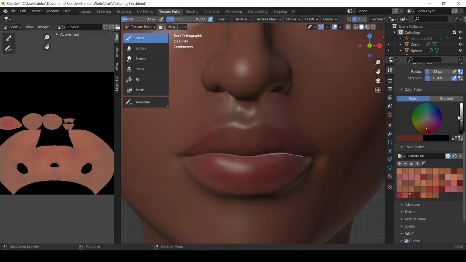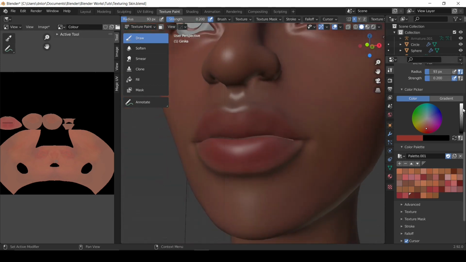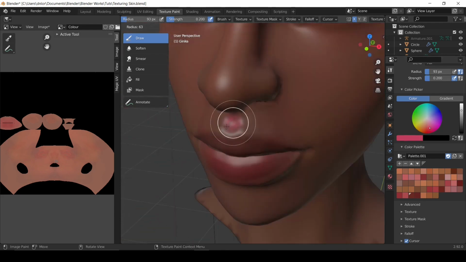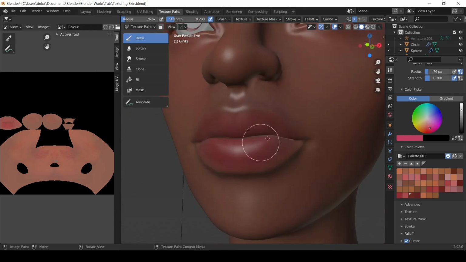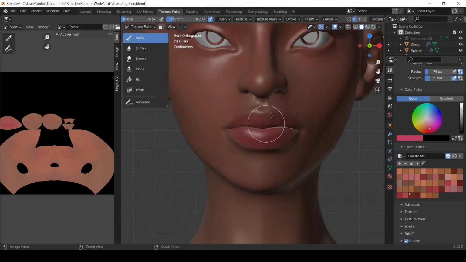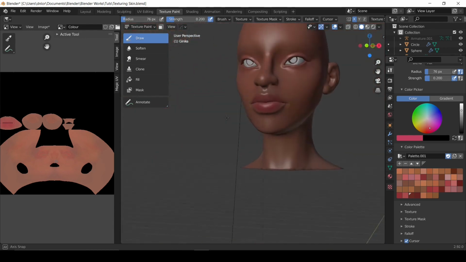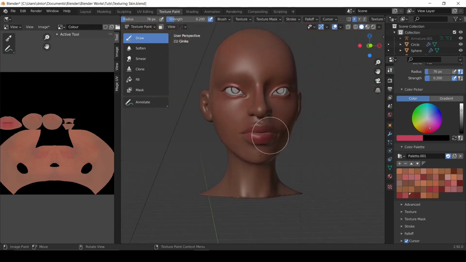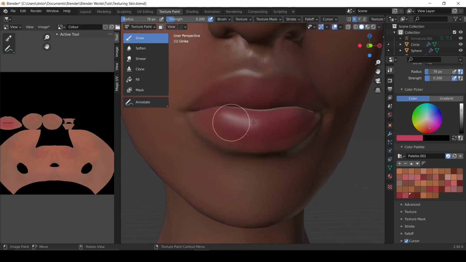So for the lips, I'm going to increase the value a bit. I think I'll do that again. Make it a bit pinkish. Now paint over. I'll do that again. Increase the strength.